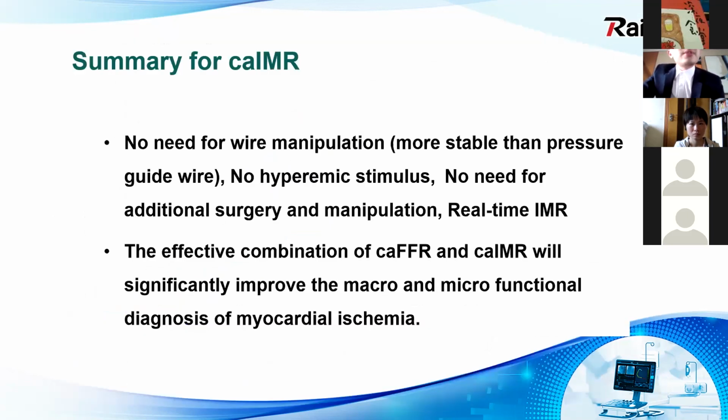So here comes the summary for caIMR. It also has no need for wire manipulation, which is more stable than a pressure guide wire. It also has no need for hyperemic stimulus, no need for additional surgery and manipulation, and we can get real-time IMR. The effective combination of caIMR and caFFR will significantly improve the macro and micro functional diagnosis of myocardial ischemia.